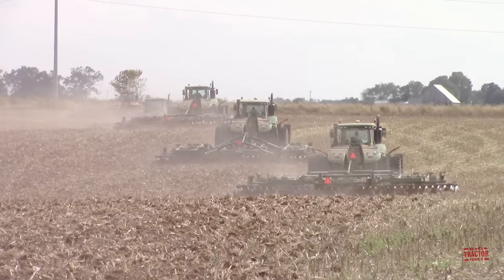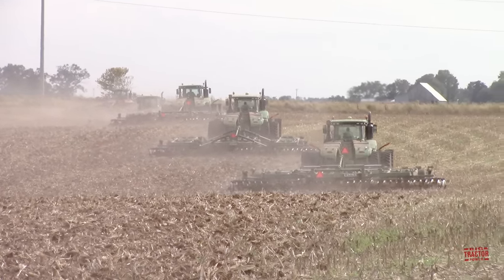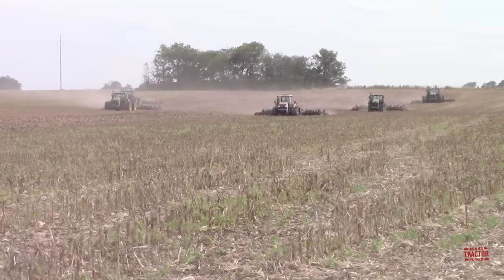But first, let's head out to the field so you can see and hear this big fleet of tractors at work.